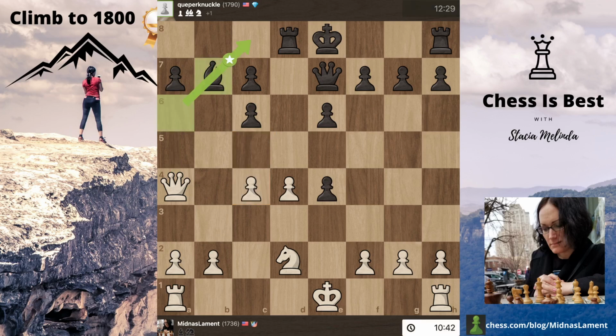I figured I'm never going to play d5. But my d pawn will be eternally weak. So I think the computer's saying you're going to lose your d pawn. So c5 is not a good move. All right, well, I should have castled then.